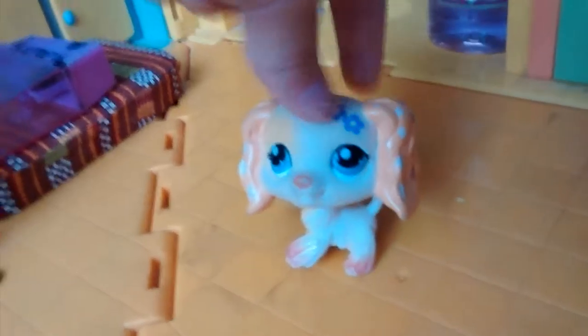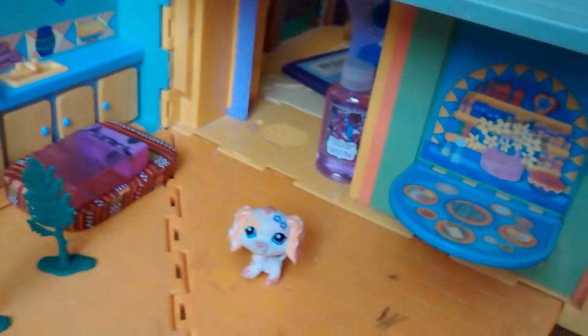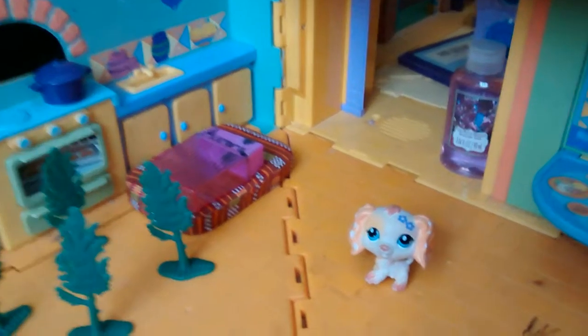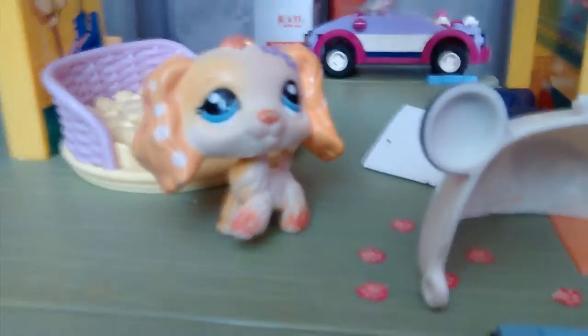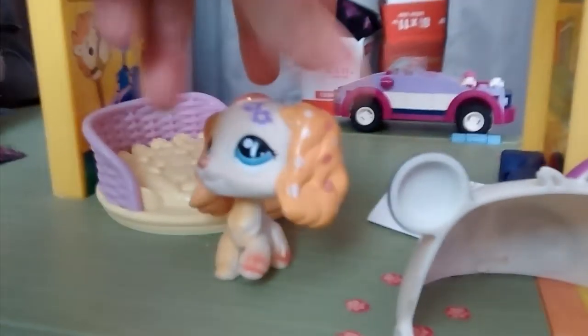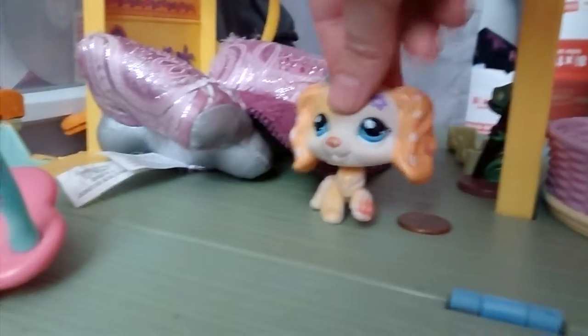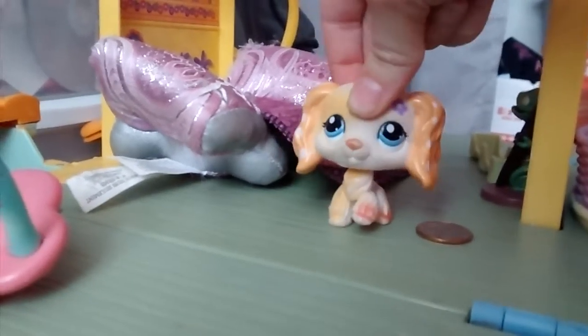Well, first, let's start off at the kitchen. This is the kitchen. Next is upstairs. First, this is my sister's room. I don't know where she went. But next is my room. Ooh. And this is my room. I have lots of detail in it. And so ding dong, ding dong. Ding dong, ding dong. Huh, sounds like our guest is here. I'll see you at the door.